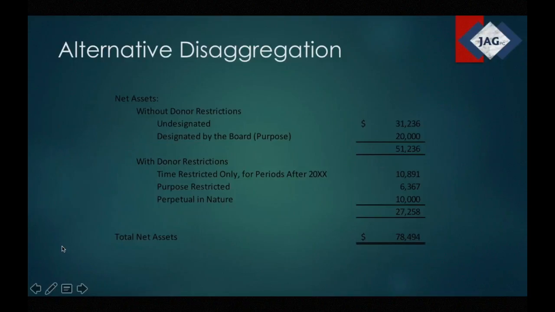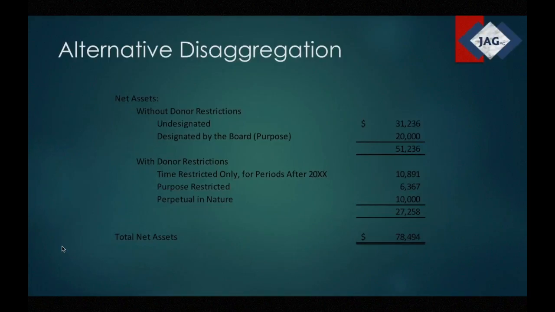The other way that you can have this is the alternate disaggregation that they talked about in the standard. This is the other way that you now are allowed to present it. For those organizations that want to give more detail, this is a great way to show people those with and without. You still have to show the total of those two categories, but you can actually put amounts in here. And I think in the end, we're going to get to a couple other changes in the standards. More and more people, while they've never wanted to do something like this historically, may now want to think about presenting things this way.